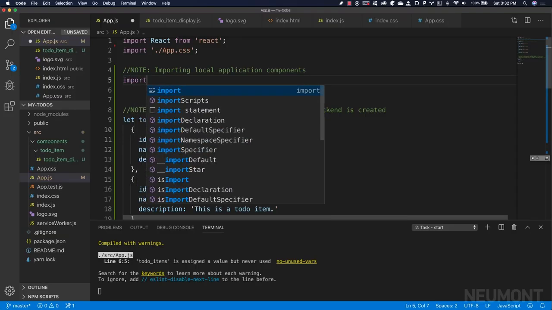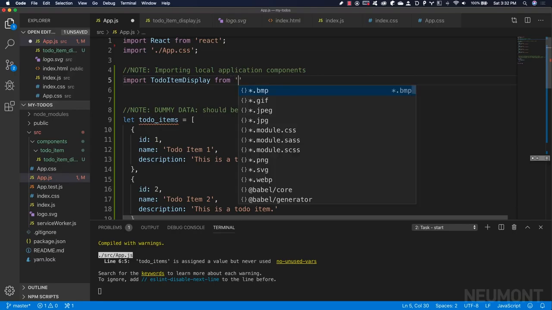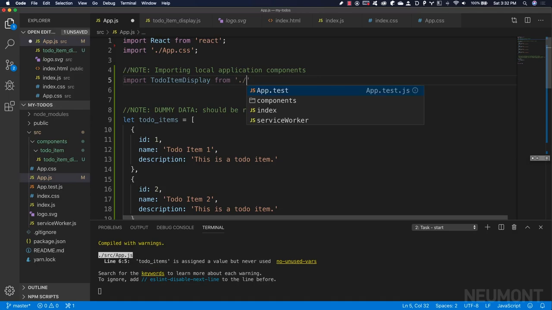So we'll do an import, and then we're going to import the to-do item display component, and then we're going to do that from, oops, I started to use Node.js, from, and then we're going to pull it from our local application.